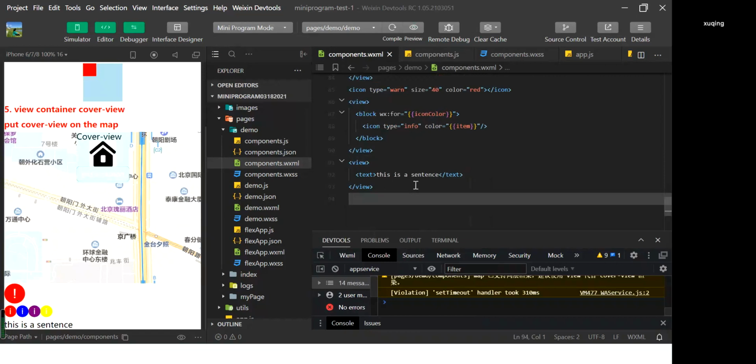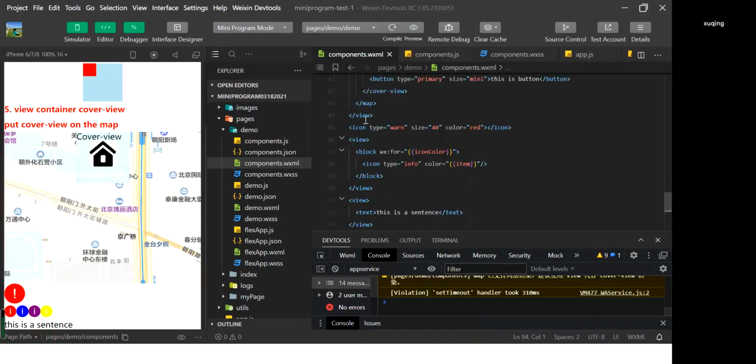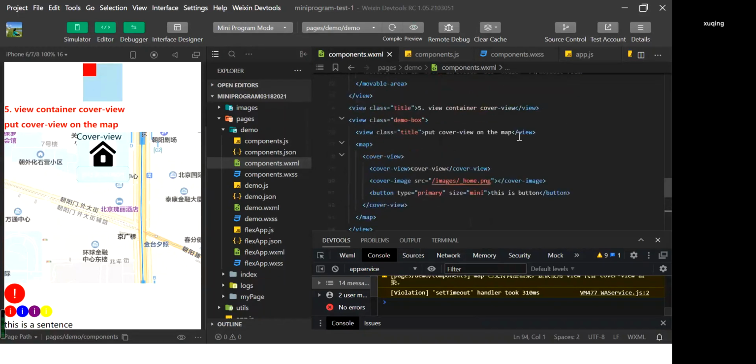To display space, we can choose not to show consecutive spaces. For example, here we'll set another view class. We can set another one here.